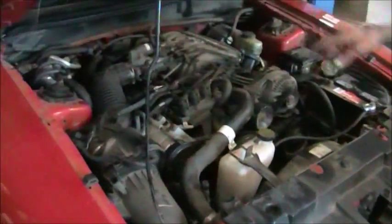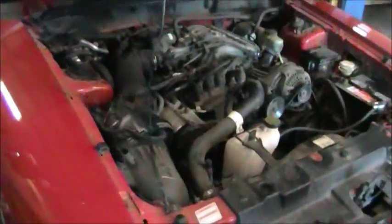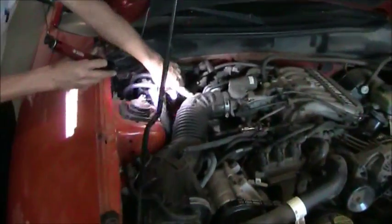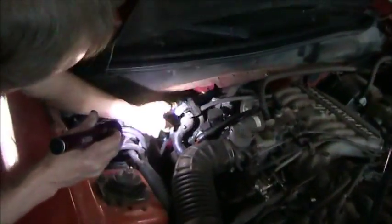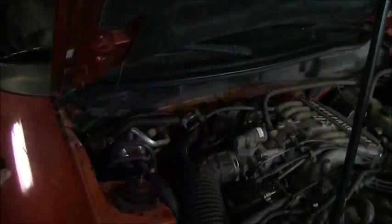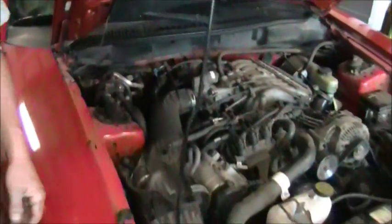There are some heater hoses back here as well. As you can see, there's no large swollen spots. The hoses appear to be in good condition. And no need for service at this time.